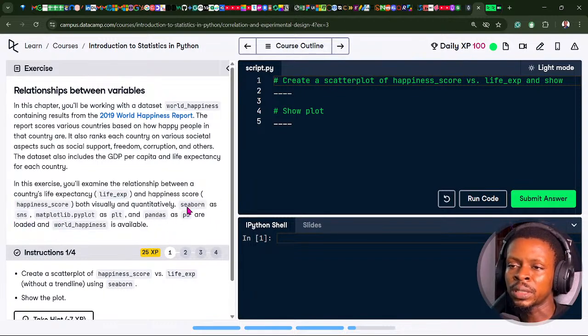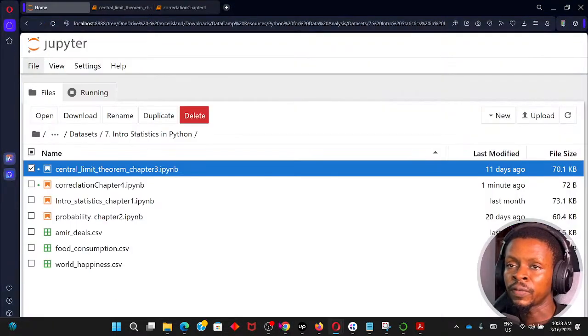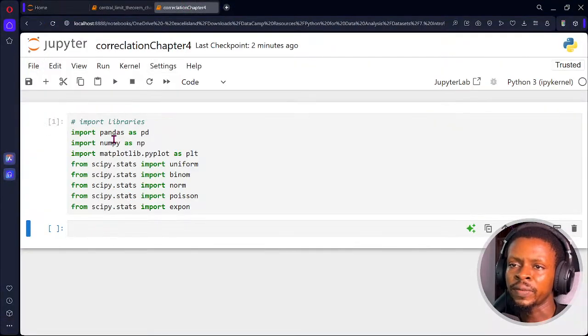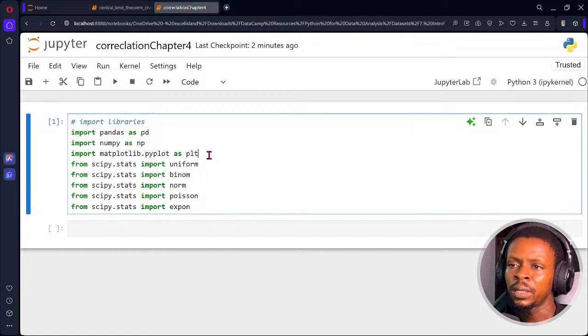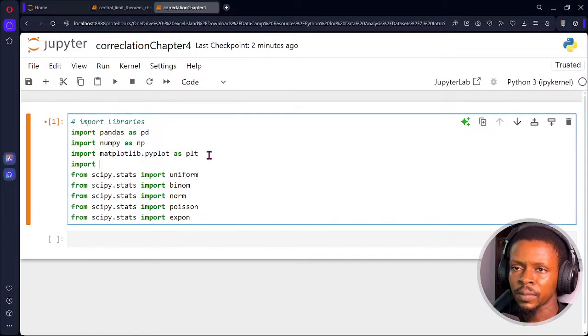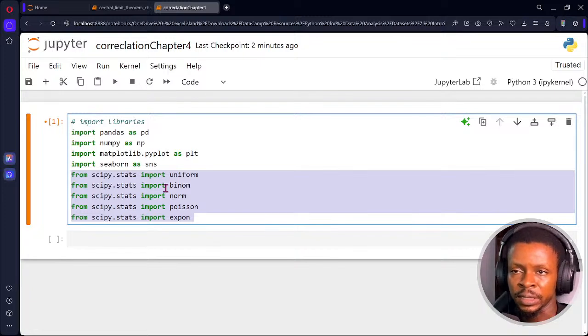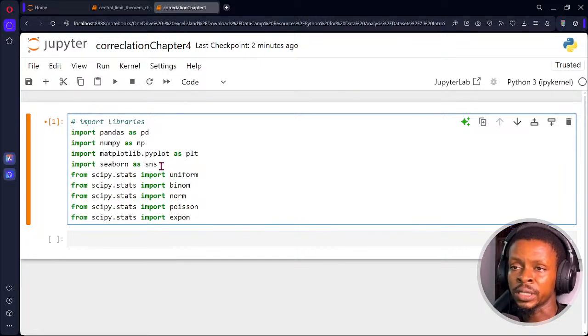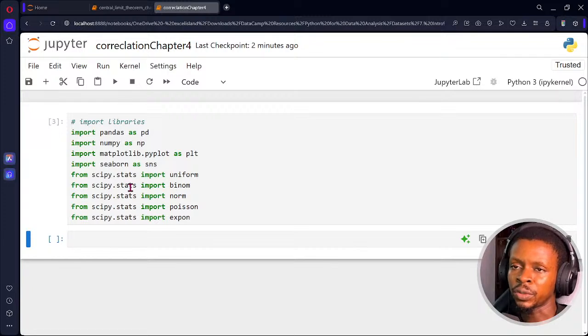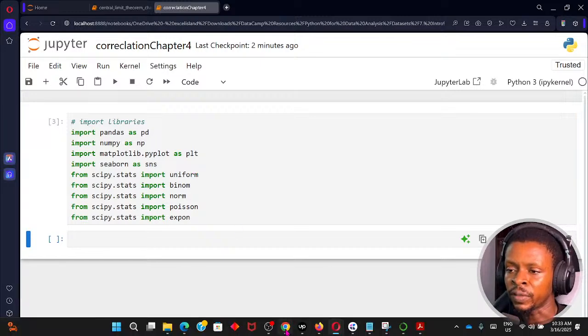I probably need to load Seaborn as sns. If I check my variables that I've loaded here, my libraries, I think I have Seaborn here. I have Matplotlib already. I'll just say import seaborn as sns. So Seaborn is used for data visualization. Matplotlib is also used for data visualization. While Pandas and NumPy are used for data manipulation. I think all of these are used for statistics that we'll be using for our statistics lesson so far. If I run the code one more time, I shouldn't get any error there. So we've covered a couple of libraries over the past 51 days of learning.